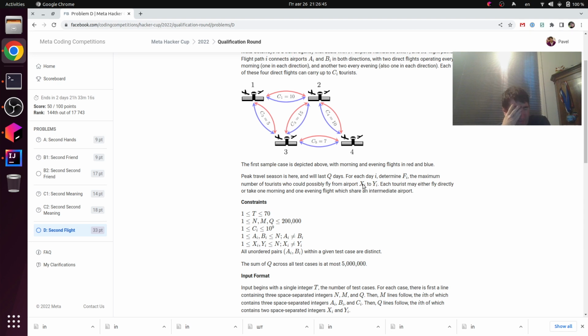Okay, this should be some square root magic. We are choosing the smaller vertex, so if the smaller vertex contains less than square root of m edges, or maybe 2m, never mind, then it's already good.